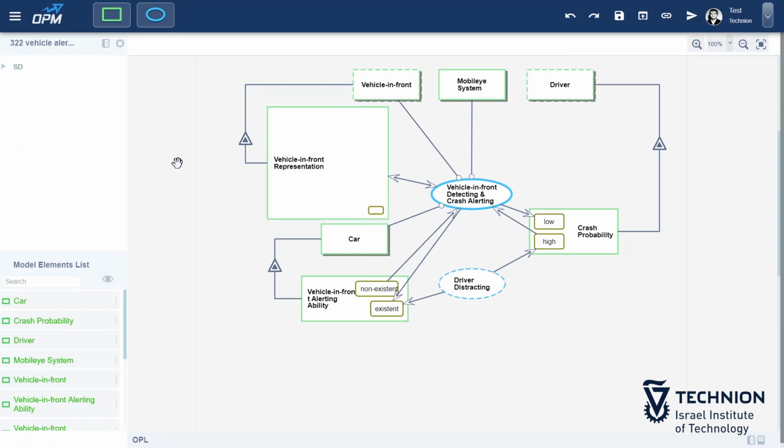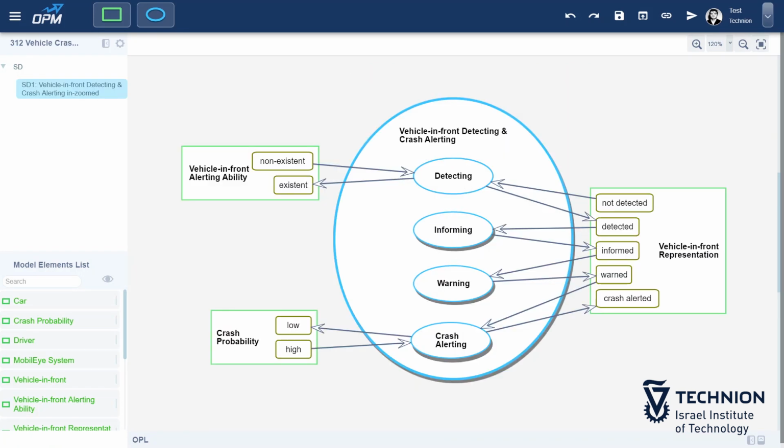For this model, there is no need to show any state of vehicle in front representation in SD, so we shall hide them. Now all the states are suppressed. However, in the first detail level, SD1, the states are still expressed and we can see them linked to the subprocesses that change them. Very good!